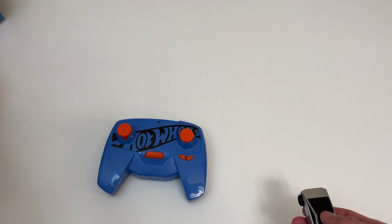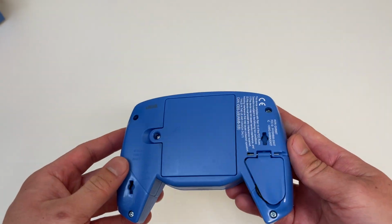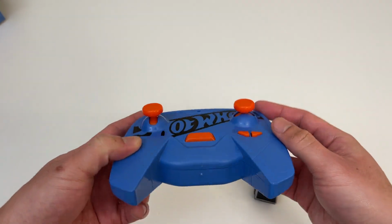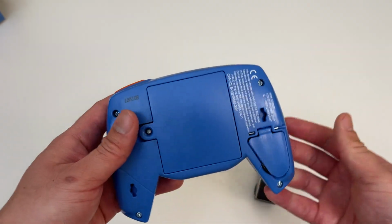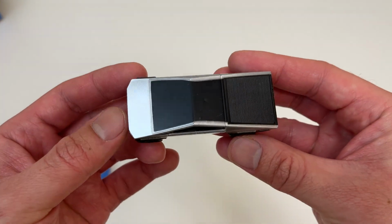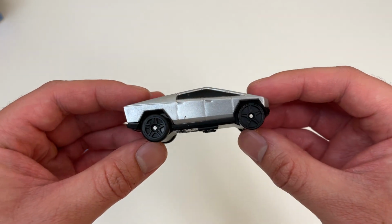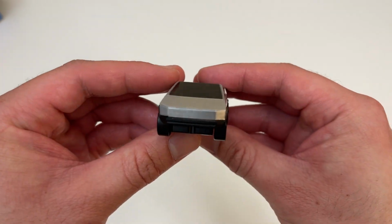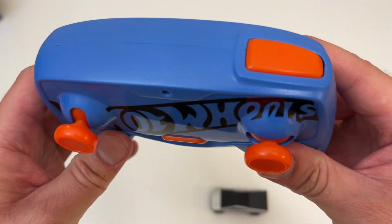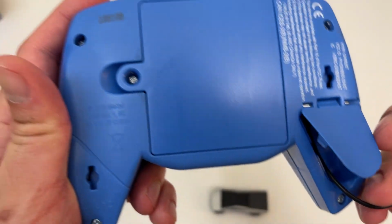All right, let's go. Now we have controller. Show the controller. And the Cybertruck. Oh, so it's rechargeable here. Oh. Okay.